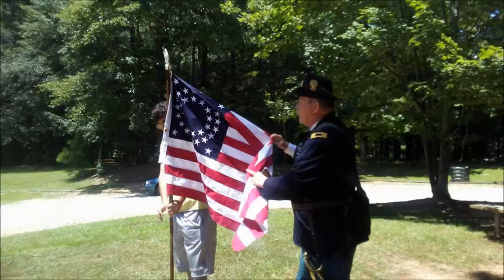If you're reading the correspondence, Riley writes in his attack, we were being enfiladed by a battery on the far right, on the rebel left. So he sent 2 regiments, the 8th Tennessee Infantry and the 123rd Illinois, to storm this position. They got only to an abrupt hill. I'm going to take you to that hill. And they stayed there the whole day firing at this position. They could never get up here.